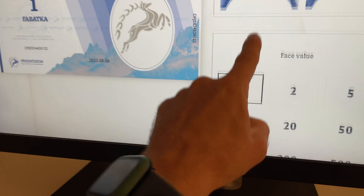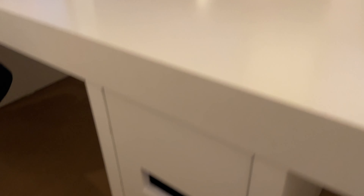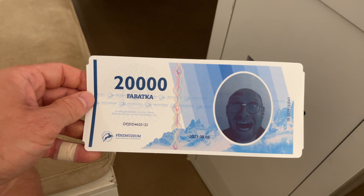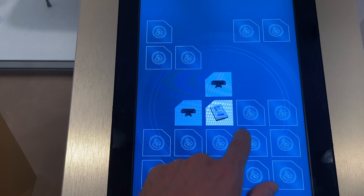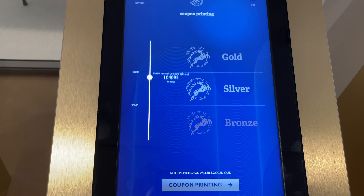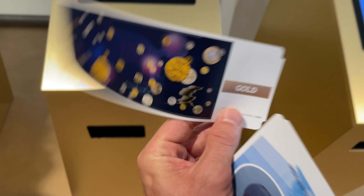The last exhibit in the museum is a really cool interactive exhibit, especially for kids, where you get to design your very own banknote with — guess whose face on it? Yes, your very own face on it. This is actually quite similar to the exhibit in the Monnaie de Paris, the Paris Museum of Money, in which you mint your own coin. I did a video on that museum as well. Before you leave, they give you a few more opportunities with some games to earn extra coins, and I earned some extra coins — Silver Picker made the gold!